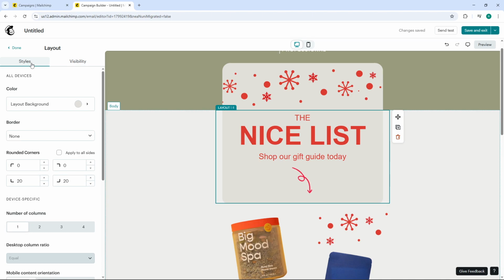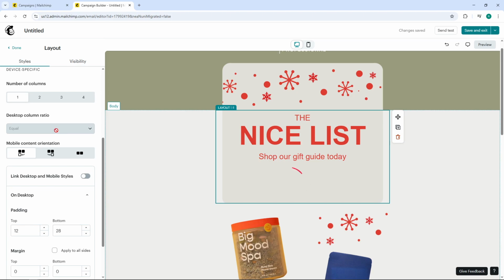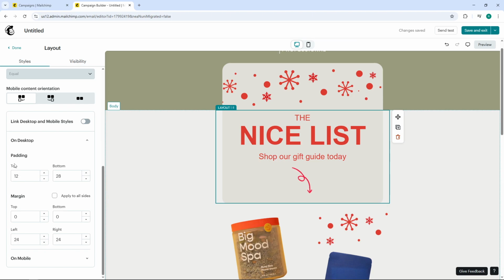This is where all the customization magic happens, and you'll find various options to control the appearance of your selected block. Within the style settings, locate the padding or margin controls. These are typically labeled clearly as padding or margin and allow you to control the spacing around your content. You'll see options for adjusting the top, bottom, left, and right spacing independently.